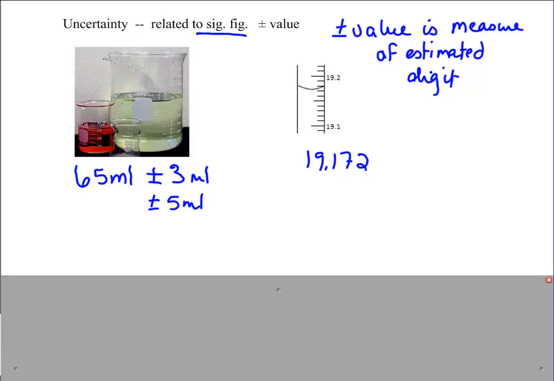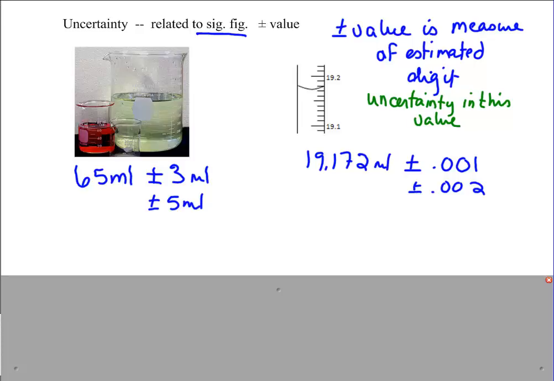On this one, I have 19.17. We said 2 before. We'll call it milliliters. This is going to be plus or minus 0.00 because that third decimal place is where we're making our estimate. We can say plus or minus 0.001, 0.002, whichever one you feel comfortable with. Again, we're not going to be including these plus or minus numbers in our calculations, but it's something you need to be aware of when you are making measurements so that you know how you're estimating and what decimal place is uncertain. The uncertainty simply means that digit you're estimating is the one you're uncertain about.